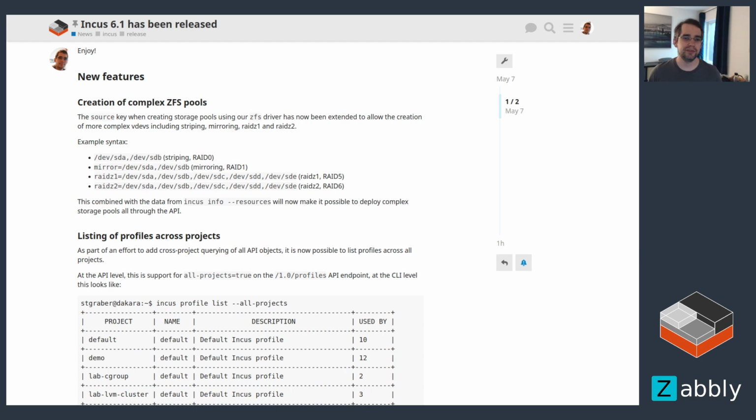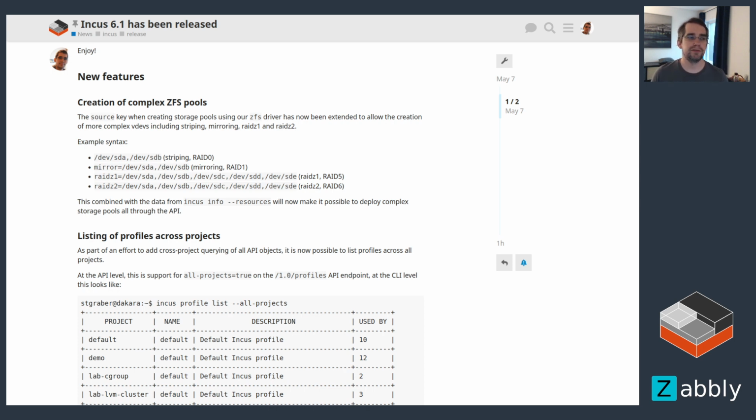So now it's possible to set the source key when you create a ZFS pool to be a device, comma, second device, that will just create a simple striping setup, so RAID 0. That doesn't get you any kind of redundancy, that actually makes it worse in that case, but gets you a higher capacity. And then you've got some more options. You can do mirror equals and then 2 devices, or actually more than 2 if you want. And those will just end up getting the exact same data by setting up a mirror within ZFS. Or you can do RAID Z1 equals and then a bunch of devices, and you're going to get a RAID Z1.